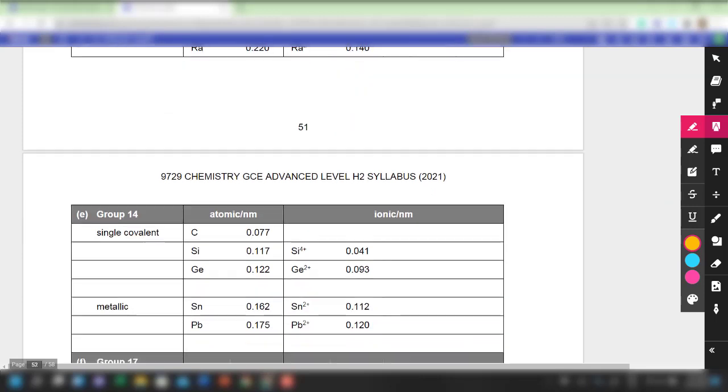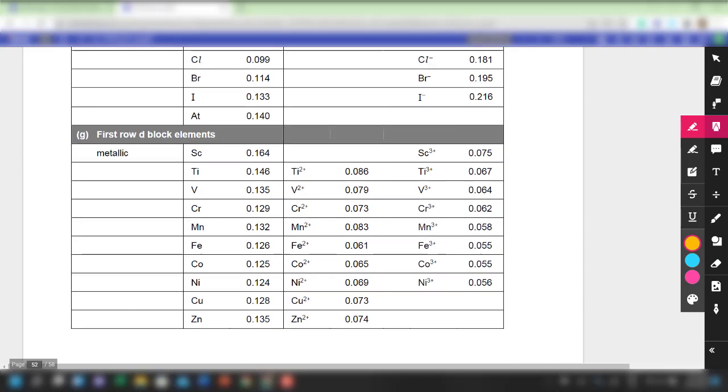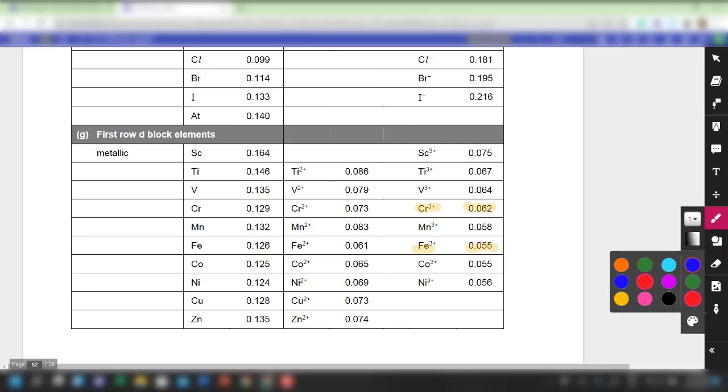And then we're going to move on to the transition metals. Remember I said iron 3+. That's also about 0.055. And I think I mentioned chromium 3+. These are usually cations with a +3 charge, and they have a cationic radius that is probably around 0.06 or less. So you notice that, for example, iron 3+ with a radius of 0.055 nanometers, when you dissolve it in water, the solution is actually acidic.